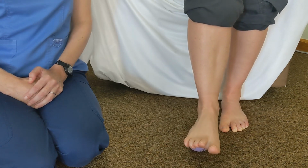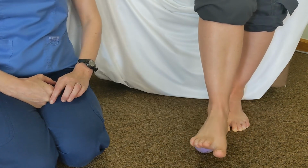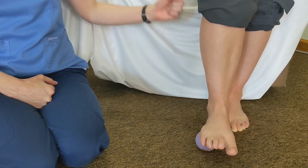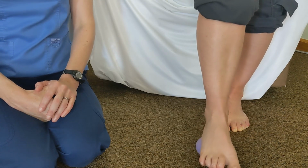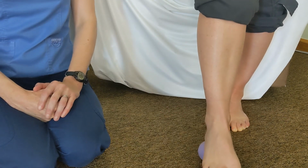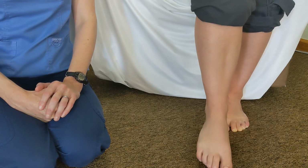After you've done the center of your foot, you can roll to the outside of the foot. Along the outside here is the urinary bladder channel, which runs all the way up the back of the leg up to the lower back. These points not only help with the tendons that control and stabilize the foot to help with plantar fasciitis, but rolling in this area is also very good for people with low back pain.